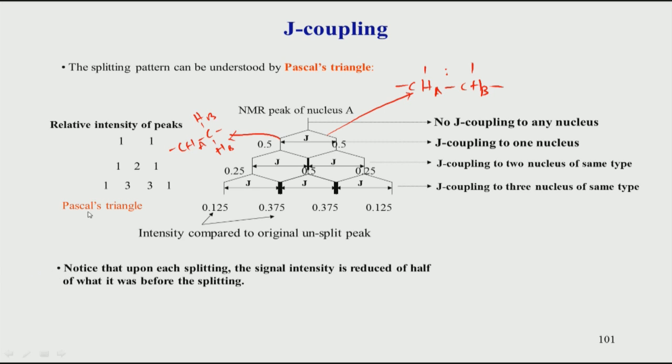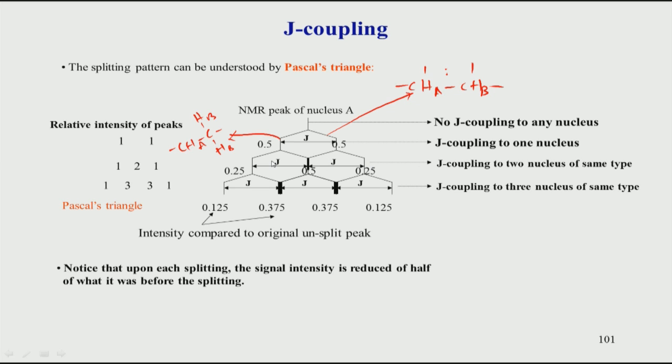Now, because of this, these 2 hydrogens shown here, this one first gets split into 2. So, this is what you see here. Next, you consider the other hydrogen, and that will further split this hydrogen into another 2. So, first HB is splitting HA into 2, then another HB is splitting those 2 peaks into further 2 peaks. So, you get 2 into 2, 4 peaks. That is what is shown here.